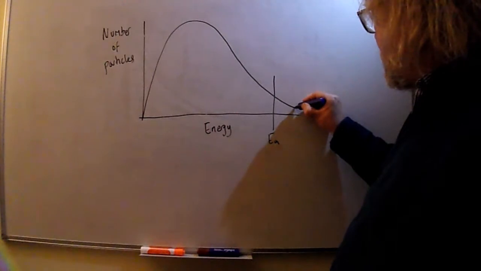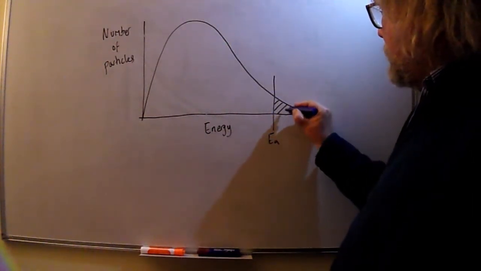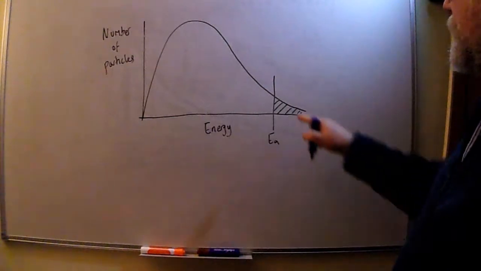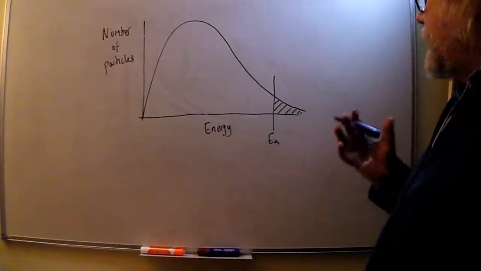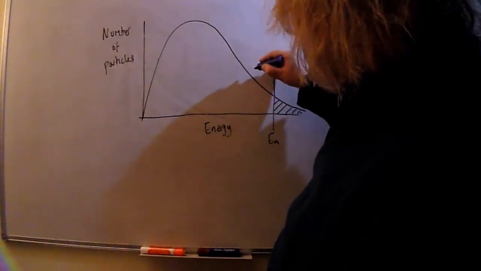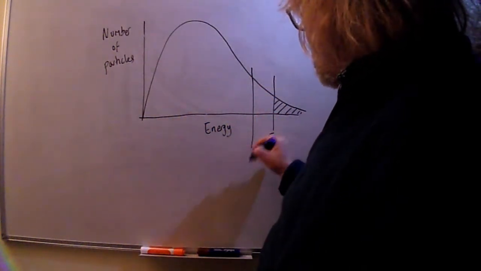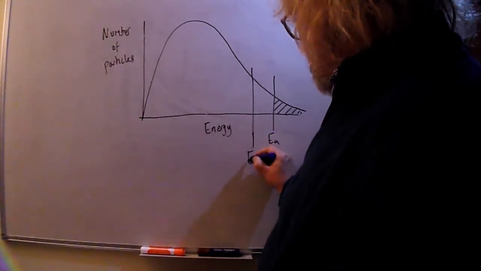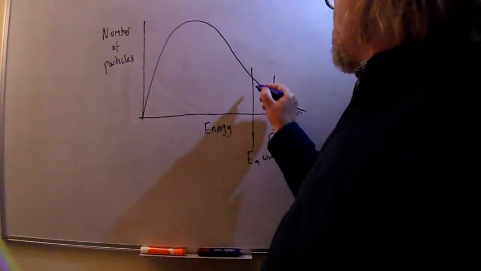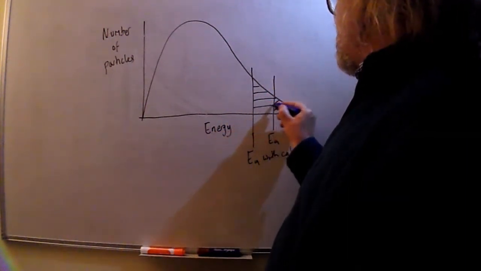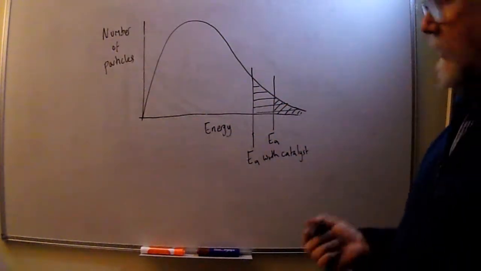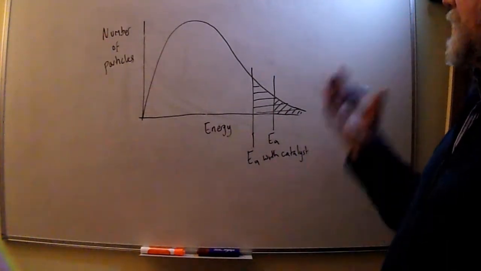And the important issue, remember, is that area. So the area of the graph in the part where the energy is above the activation energy, that represents the population of molecules with enough energy to react when they collide. And what the catalyst does is to provide an alternative pathway with a lower activation energy. So you mark on a second activation energy and you say this is the activation energy with a catalyst. And of course, by lowering the activation energy, you increase the population of molecules with enough energy to react when they collide. So kind of diagram of that showing that it's about the areas is quite an effective way of doing that. So that's what you need to have on the diagram.